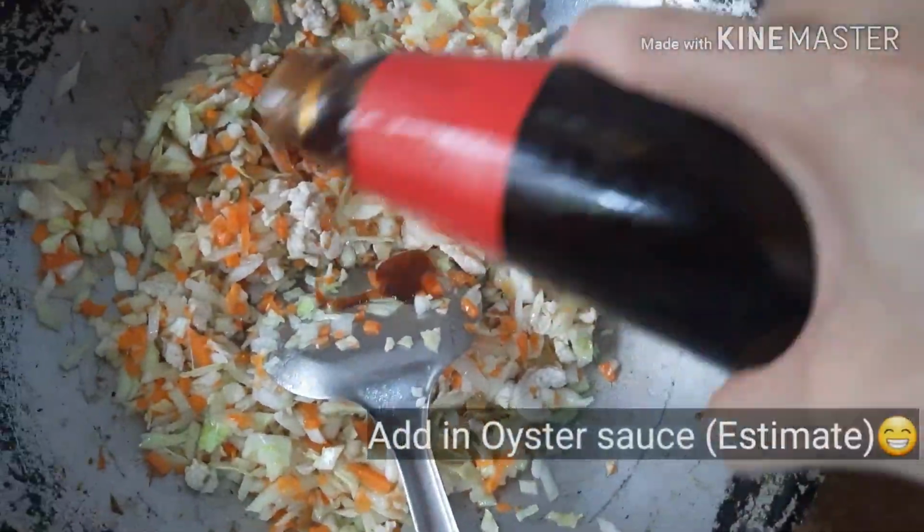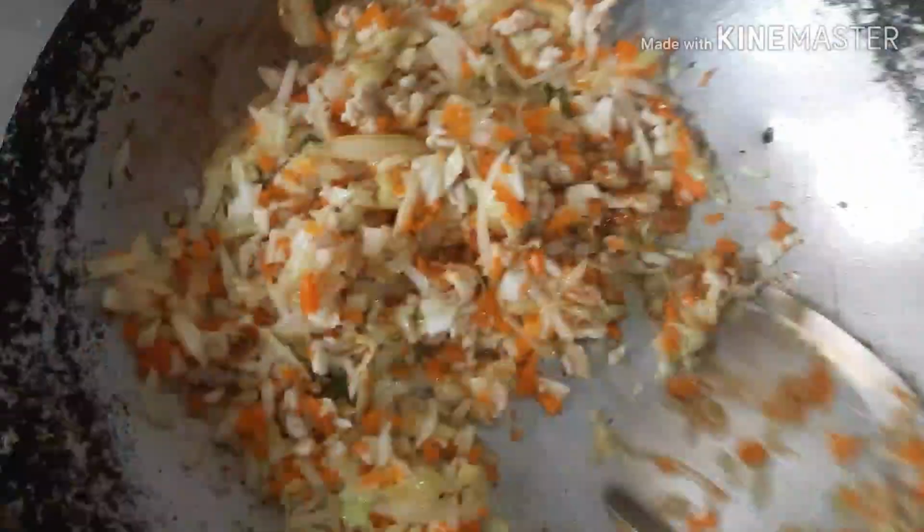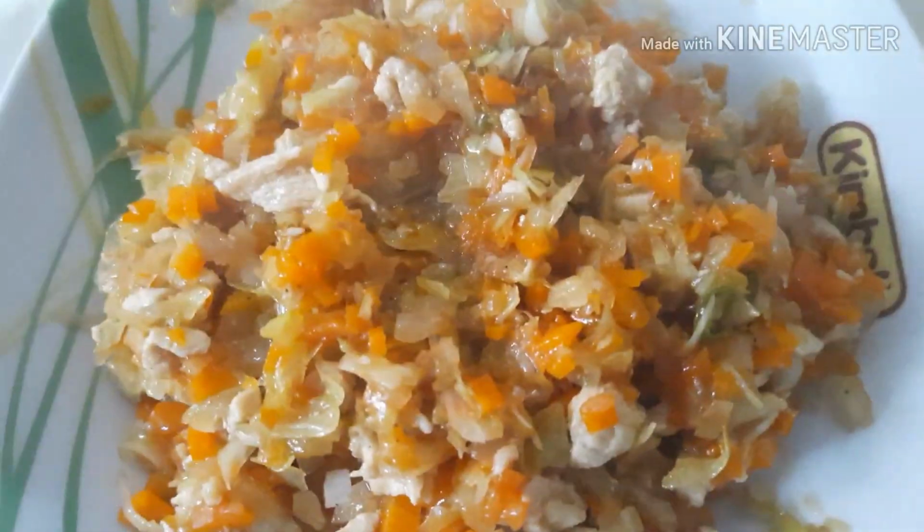For seasoning, I use oyster sauce. You can estimate the amount to put in, then black pepper. Also you can estimate the amount. After that, you stir it until it cooks. Now it's done.